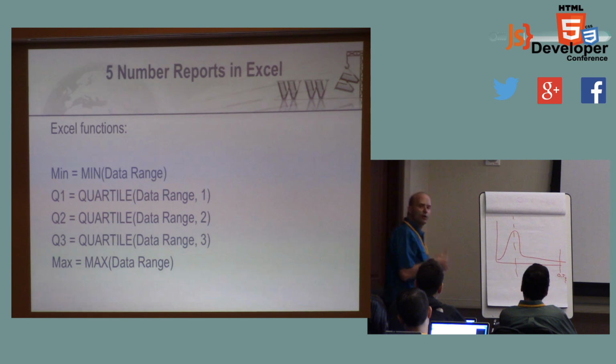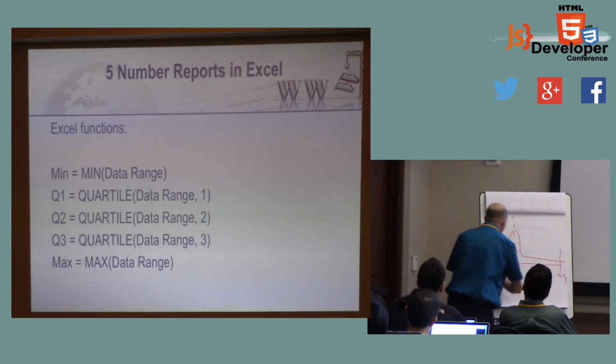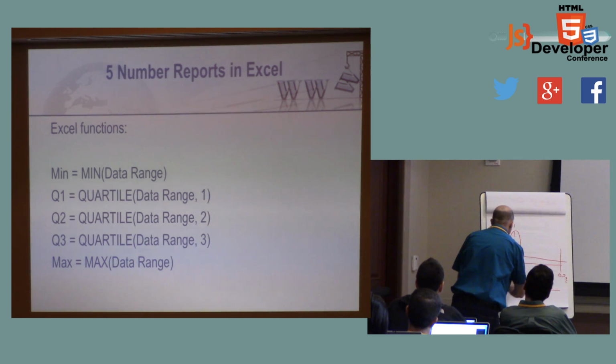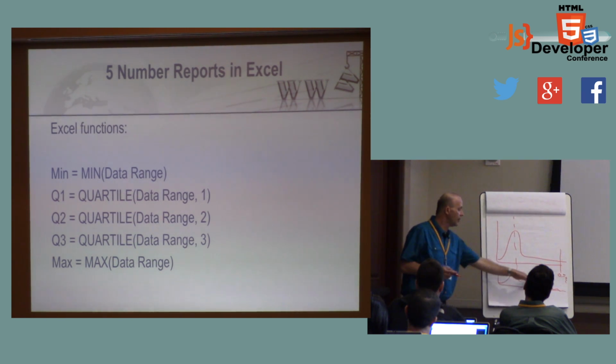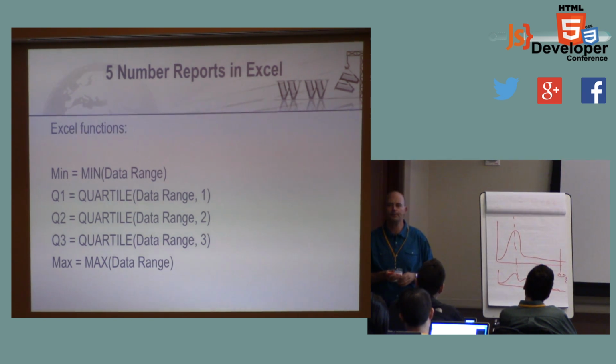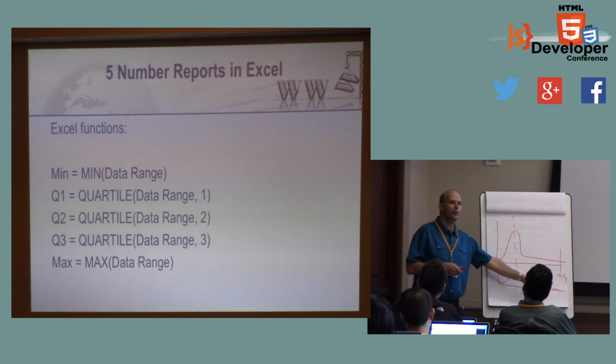What if it was a different data set? What if it looked like this, and had multiple peaks along here? What would you think about that? I mean, you're not going to really get that with 10 data points. It's hard, right? But you'll see distributions like this. What are you going to do about that?